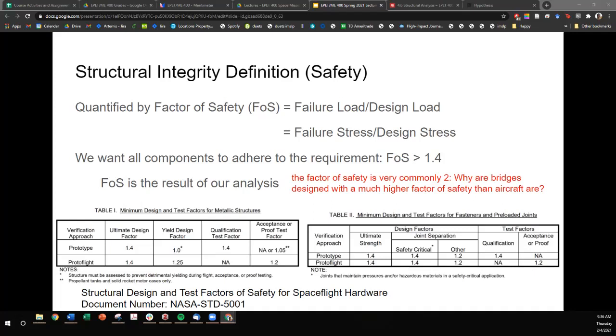This low design factor is why aerospace parts and materials are subject to very stringent quality control and strict preventative maintenance schedules to help ensure reliability. They usually apply safety factors of 1.5, but for a pressurized fuselage, it is 2.0, and for main landing gear structures, it is often 1.25.